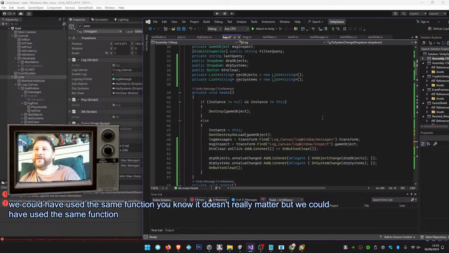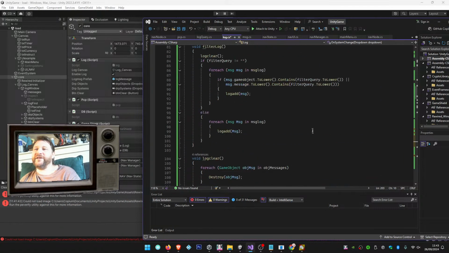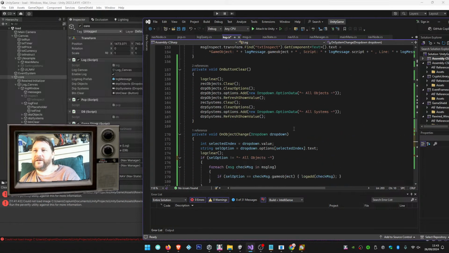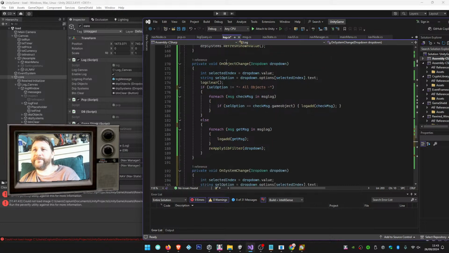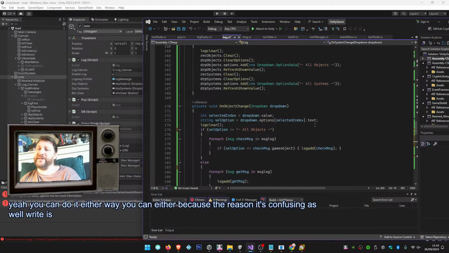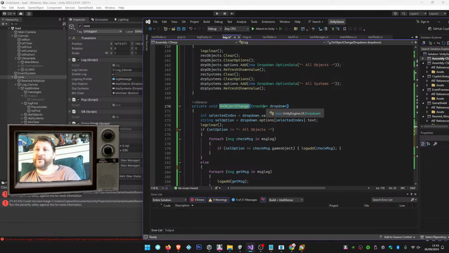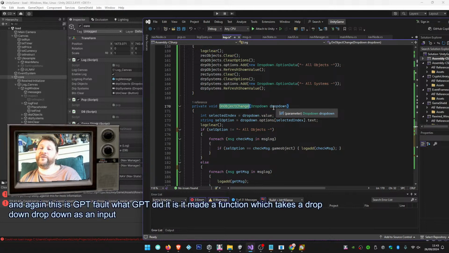The reason it's confusing as well, right, and again, this is GPT's fault. What GPT did was make a function which takes a drop down as an input. The only reason you would do that is if you were going to use the same function to handle multiple drop downs.